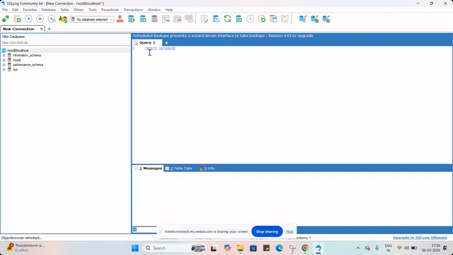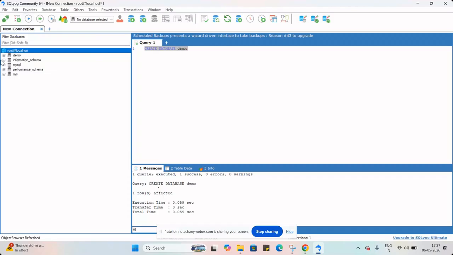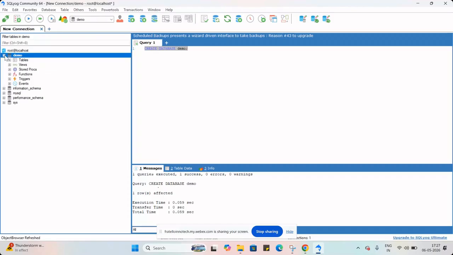I am keeping the database name as demo, some random name I'm taking. Select it and run. So the database is successfully created as demo.